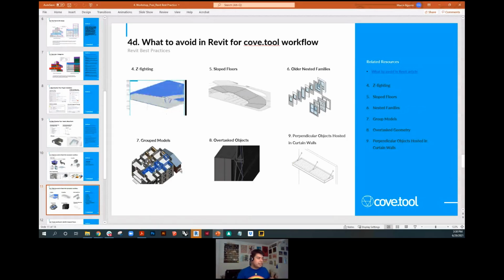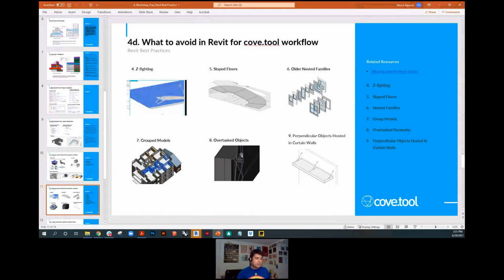So just be aware of that. Group models, you'll have to ungroup your geometry before you can export. And if you use grouping a lot, especially with interiors and you're doing interior analysis, I would recommend to wait till the last minute to ungroup your geometry, do your export, and then Control Z the ungrouping. All of that information will all be sent to cove.tool, so you don't have to repeat it.